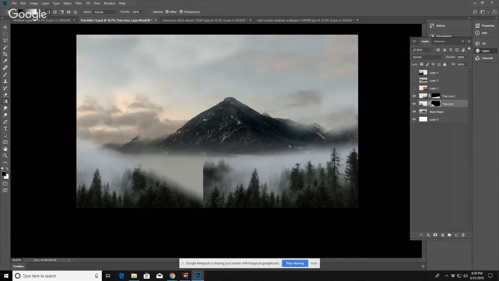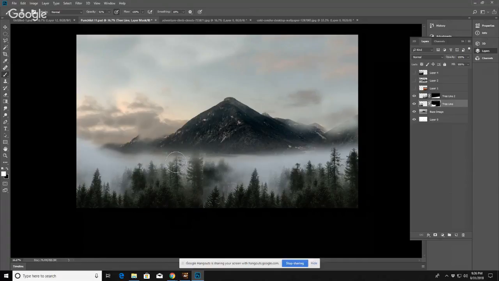Now, the beauty of this is I can come over here, I can select that. I'm going to hit my brush, which is the B. It's going to take me to my brush, so make sure you got your brush. And I can start bringing this stuff back in. I can change my opacity or my flow, just depends on what you want to do. You hit X, and that's going to alternate between your pre-selected colors here. I'm going between white and black, and I'll start putting that stuff back.